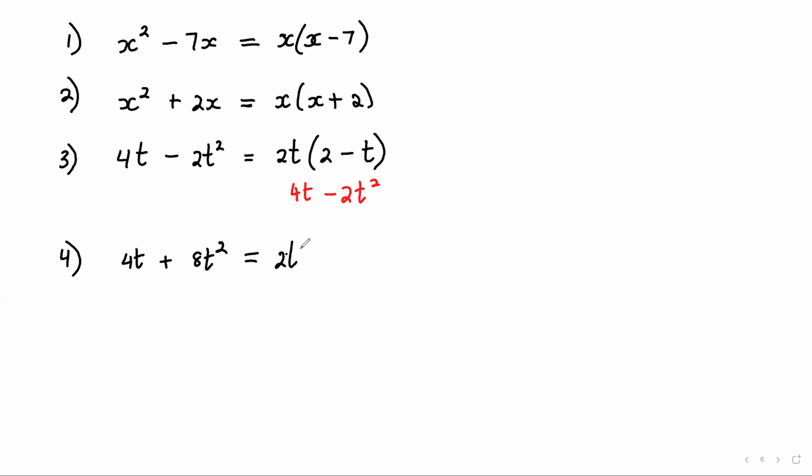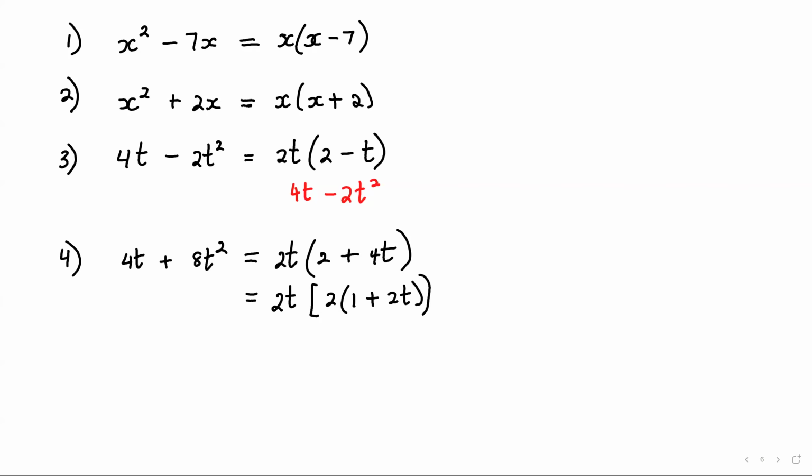So it will be 2t on the outside. 2t into 4t is 2, and then 2t into 8t squared is 4t, right? However, as you can see, 2 and 4t still have a common factor. So this is not yet completely factorized. So I would have to factorize again, which would mean that I'll have 2t on the outside, and inside I would have 2 being the common factor there. 2 into 1 plus 2t, right?